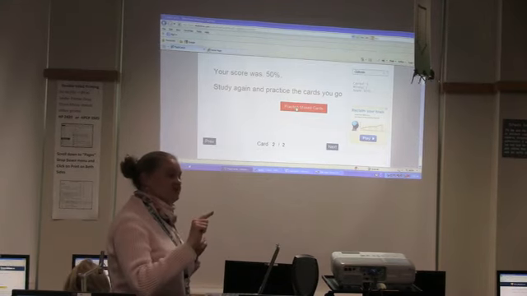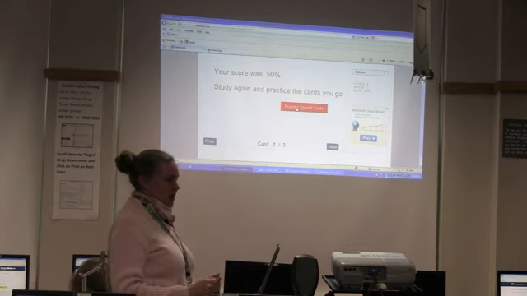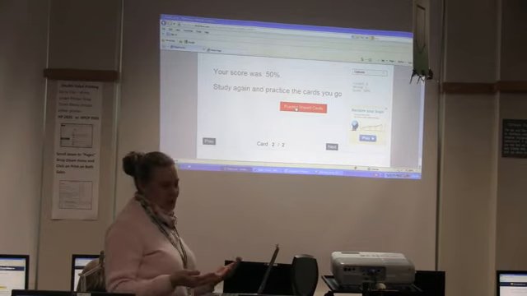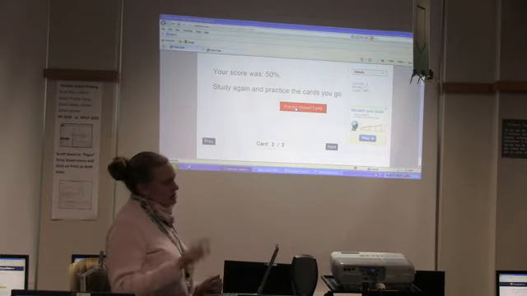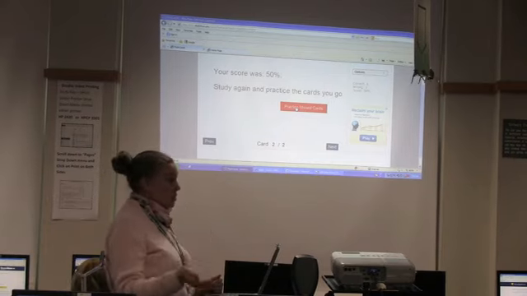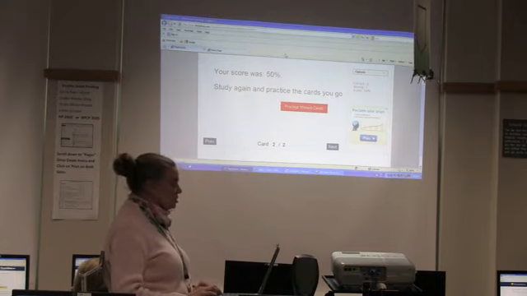What happens is if you miss that card, it actually throws it back into the bottom of the deck, and it will re-quiz you on that card. So don't cheat yourself. The whole point of this is that you learn the vocabulary. So don't just keep hitting the green check mark, yes, I got it correct, especially if you don't know that word. You definitely want to hit the X so that it goes back into the pile. So that's how you do this online.